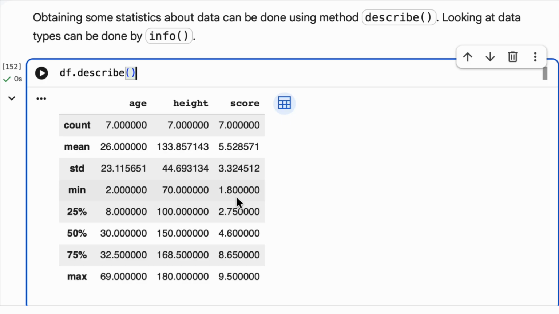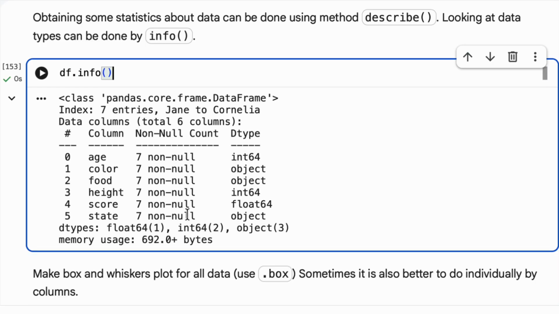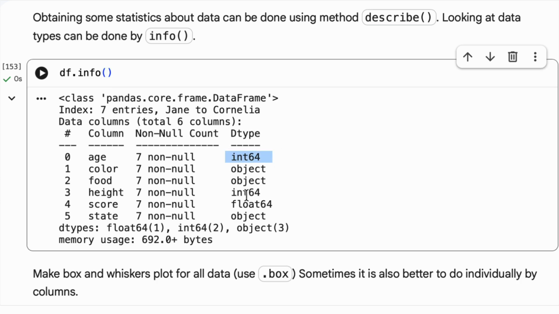Right. If you write info, then it tells you what is in there. So something is considered integers, something is floating points, score is floating points, and some are just objects, which here are usually strings. Right?